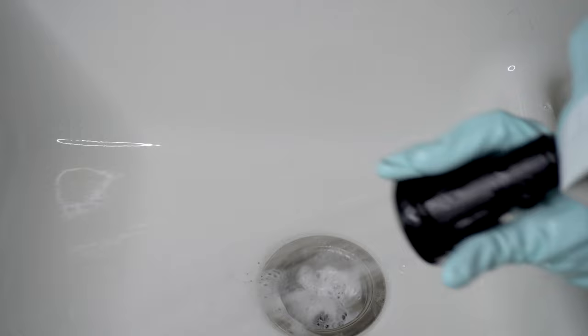I highly suggest if you do get a cast iron sink like this, cast iron enamel, that you do get grates though because it'll really protect the bottom of your sink from chips and things like that. But also, it saves you from having to clean it more than once a week too. Now that my sink is all clean, I'm going to show you guys how to clean off those marks on your counter. So, I don't know about you guys, but for me, this is a night and day difference. It's so clean and shiny, no more orange spots, no more marks everywhere, just extra clean. I love it. Let's go ahead and see counters next.